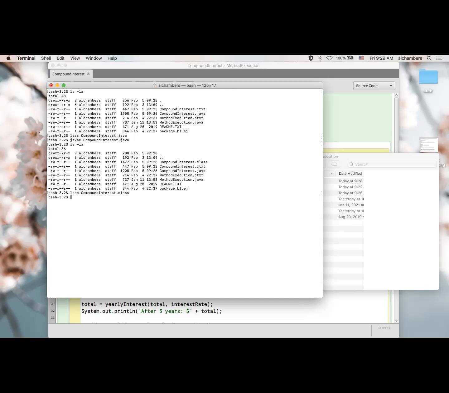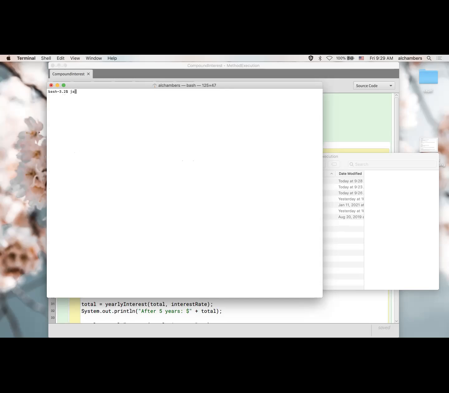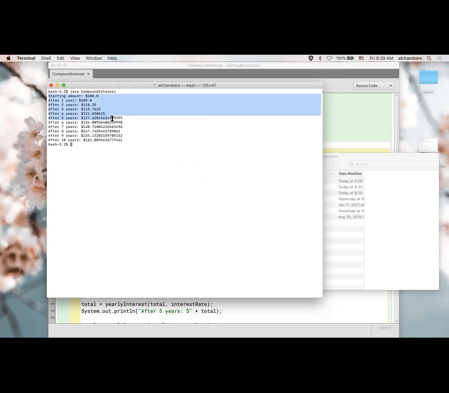Now I want to take my class file and actually execute it. I want to run it. So we could say java, and I pass in CompoundInterest. I'll hit enter, and there we go. This is now the console, and it's displaying the answers right here. All of that is familiar. That's kind of what you're doing in BlueJ. Every time you hit compile, you right click, you choose main, and you run it. I've just shown you how to do that from the terminal.